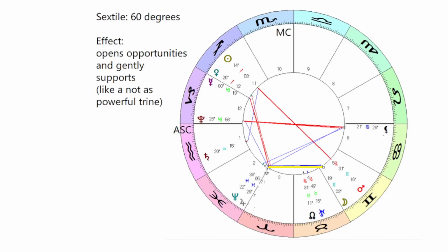In this example, I have highlighted here the sextile between Neptune and Jupiter and also this person's moon. We also have another sextile between Pluto and Neptune, and we have a sextile between the Sun and Saturn. Let's take some guesses at some ways that this could play out for this person. So this person has Saturn in their first house, potentially near the ascendant. I just sort of arbitrarily wrote ascendant at the top, but if this was in conjunction with their ascendant degree, then that would be even more powerful.